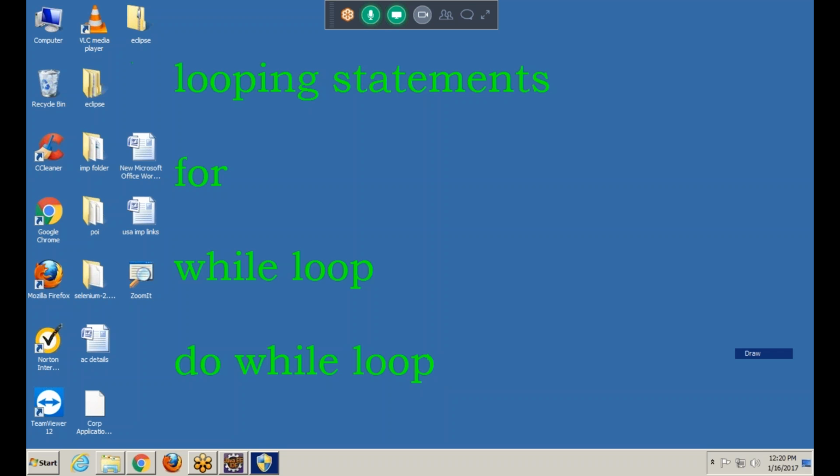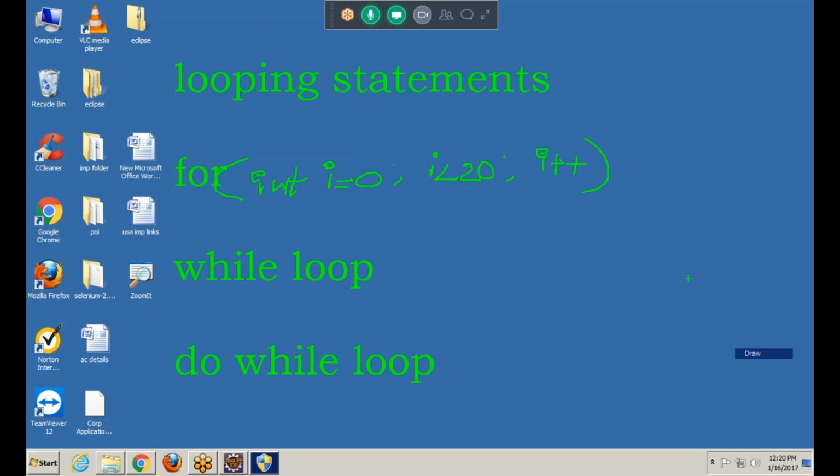For example, for int i equal to 0, i less than 20 times. If you know this figure, 20 times, that time we will use the for loop. How many fixed number of times should that loop be executed? If you know that figure or number, then only we can use the for loop. So this is very important.